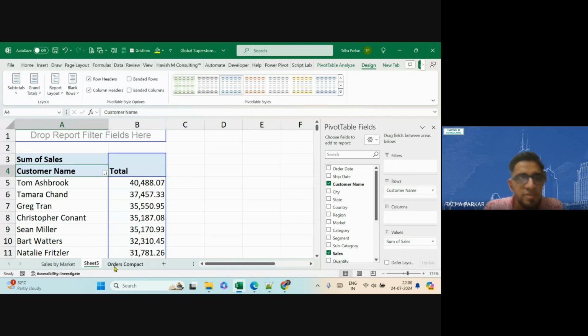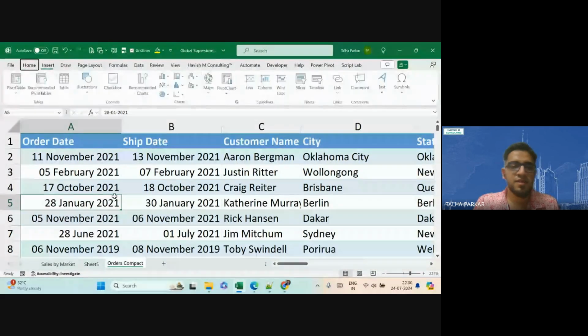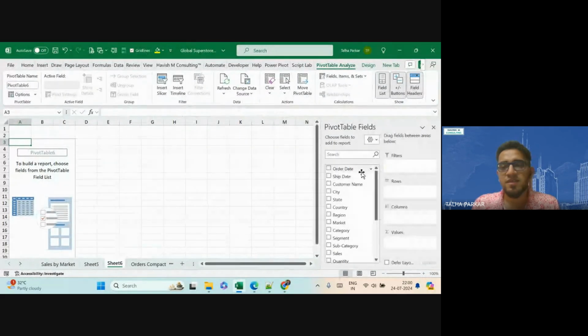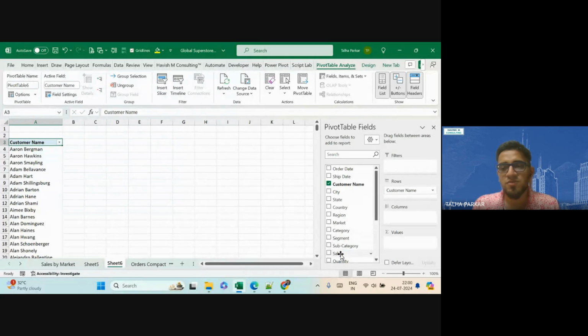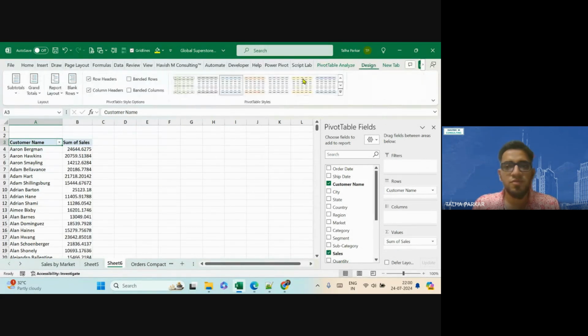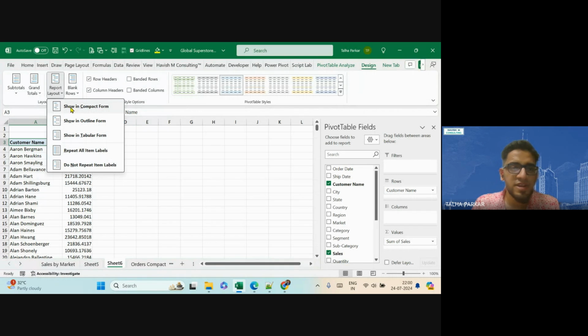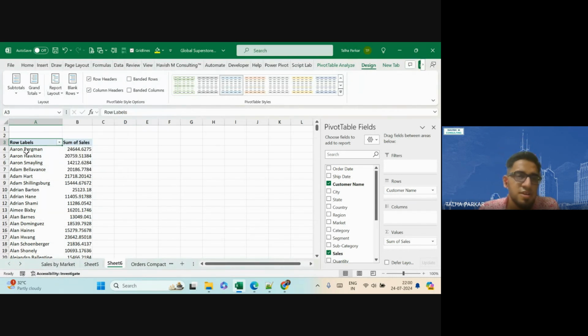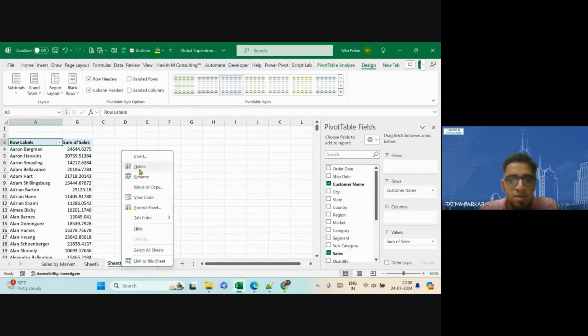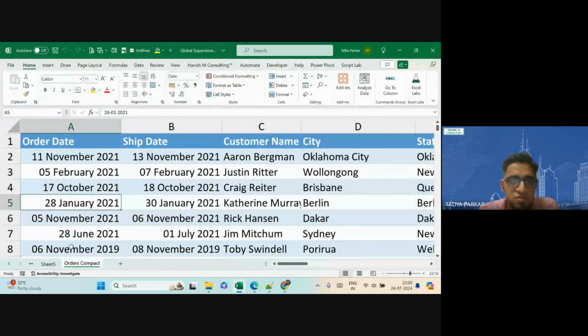अगर आपने नॉर्मल पिवट टेबल बनाया है, ठीक है, और उसमें आप कस्टमर नेम और सेल्स डालोगे, राइट, तो मेरे इसमें ऑप्शन टर्न्ड ऑन है बाय डिफॉल्ट, बट दिस इज व्हाट यू विल सी, राइट? यू विल सी रो लेवल, ठीक है? Perfect. I hope all of you have sorted your data.